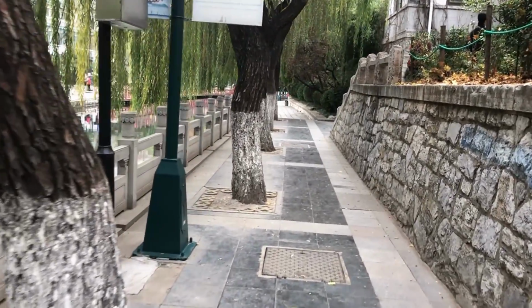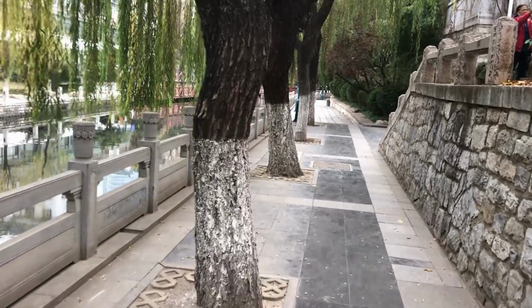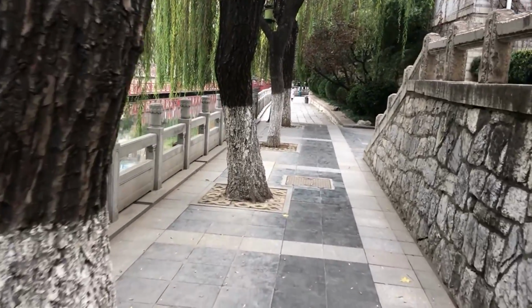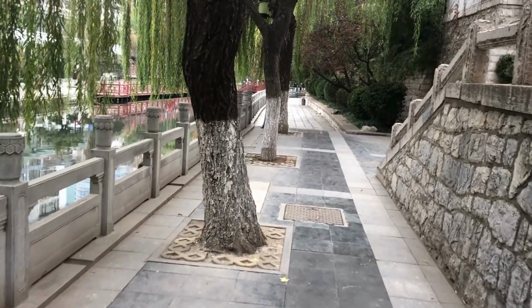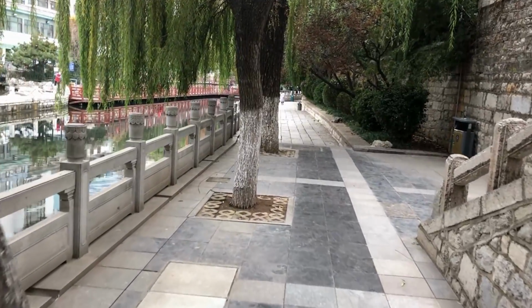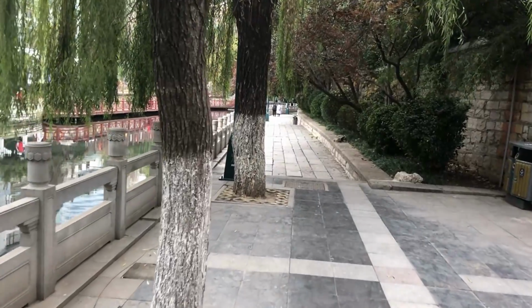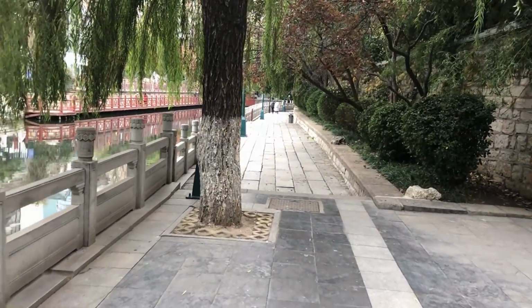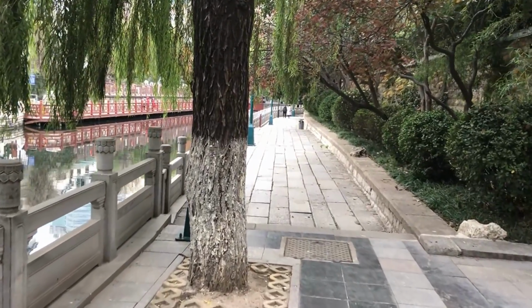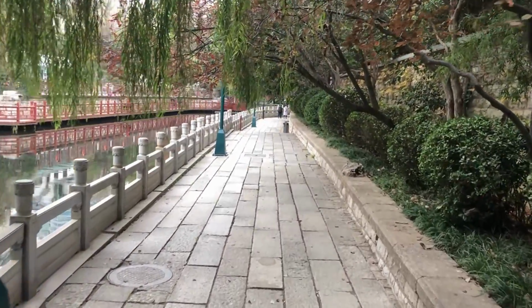I'm a Chinese native who can speak some English, so I'm taking you around China to show you stuff in English, if that's okay with you. Today I'm still in my own hometown. It's called Jinan, population 9 million, so on and so on. It's a semi-interesting city with some cool things and some things that are not too cool.